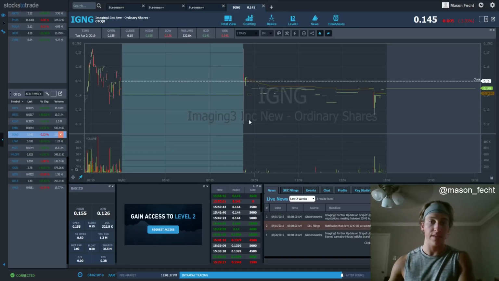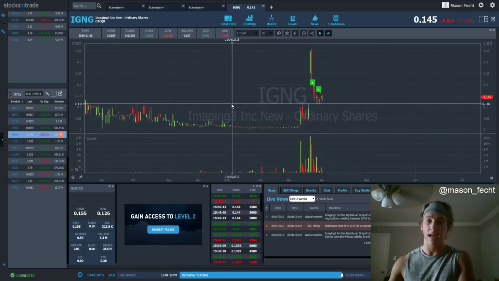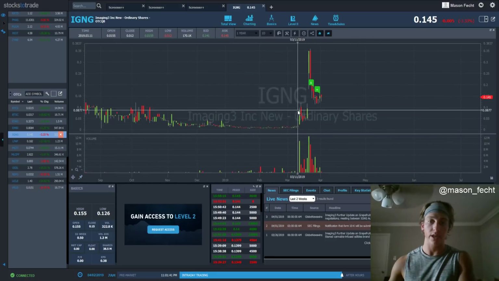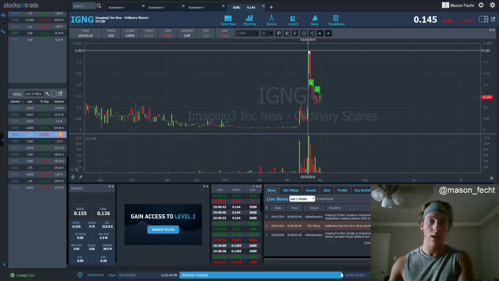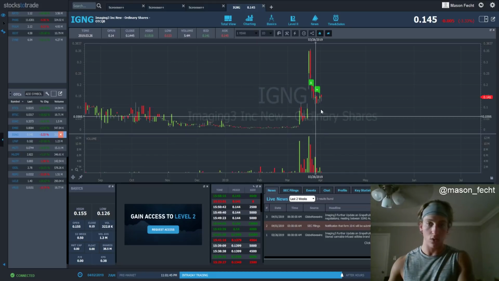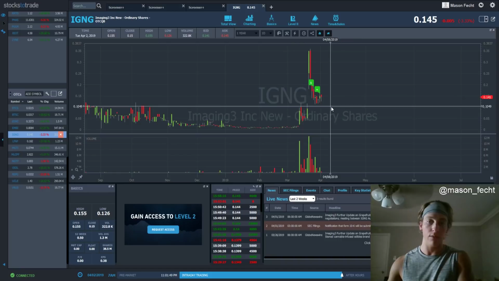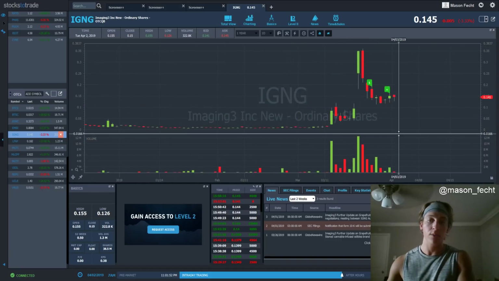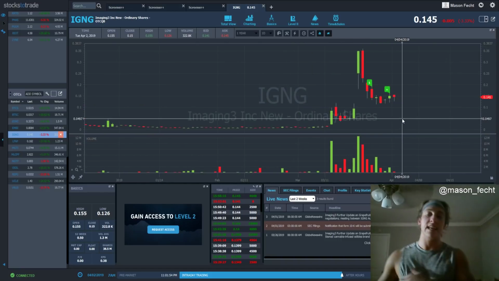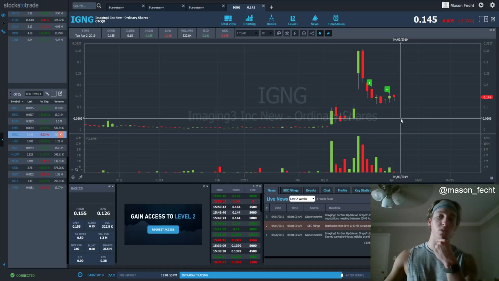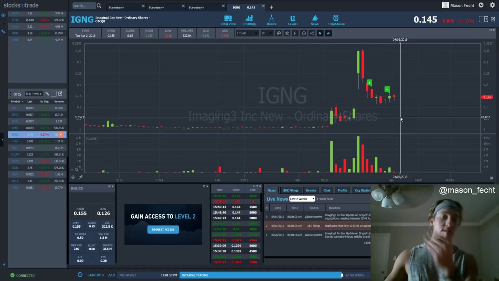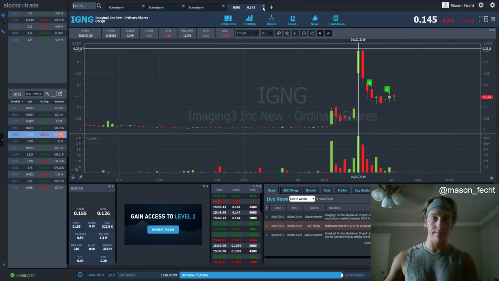IGNG, talked about that yesterday. This stock ran, consolidated for a few days, multi-day breakout, ran big and then got crushed. Now it is trying to bounce off of that former breakout level. I will keep it on my secondary watch list in case they have any meaningful news, which the market deems to be meaningful. Solid first green day with a lot of volume, and that could be a potential swing candidate for me.